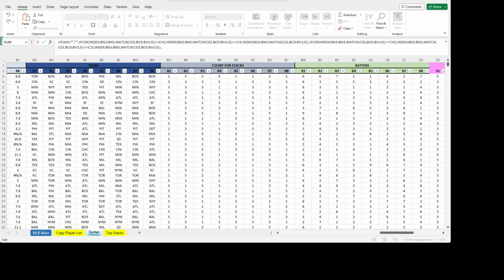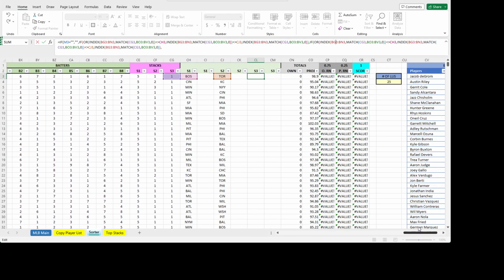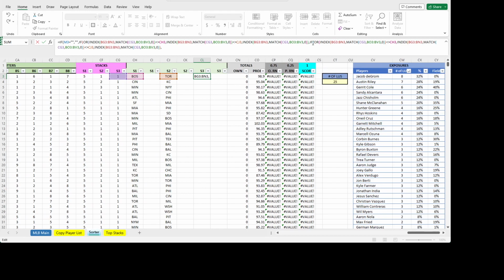You're not going to see them because they're off my screen. But now I'm going to go into this formula and say, in the second iteration, instead of BG to BN, it needs to be BH, and this needs to be BP, and this needs to be BH, and this needs to be BP, and this needs to be BH, and this needs to be BP.